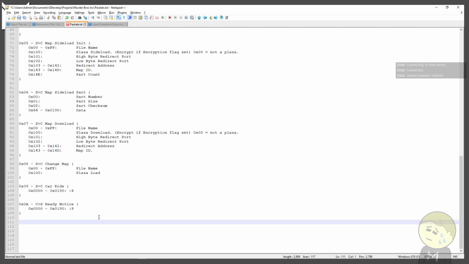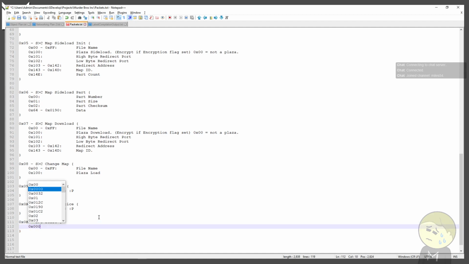So then 0x0b is C start. Actually, I could go ahead and use a timestamp for exactly when I want the game to start, but then I would have to also sync up timing and everything. I'm not entirely sure if that's worth it.